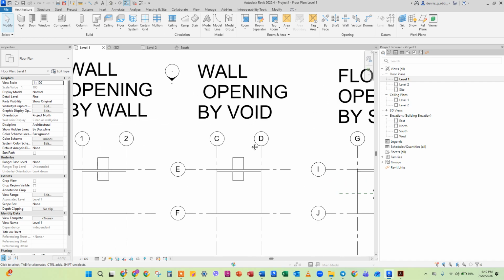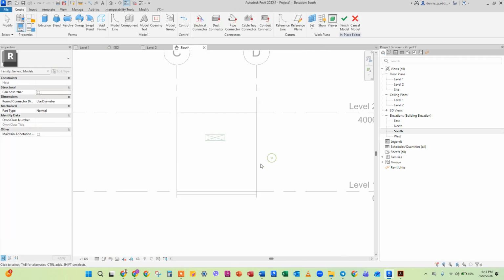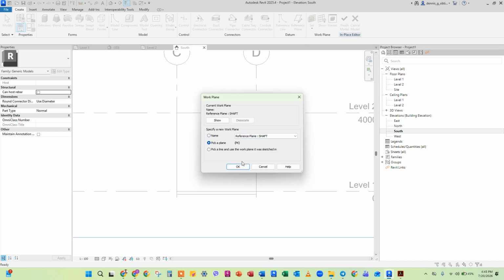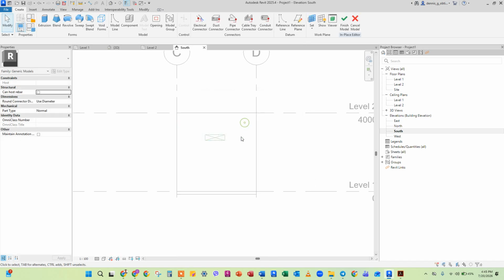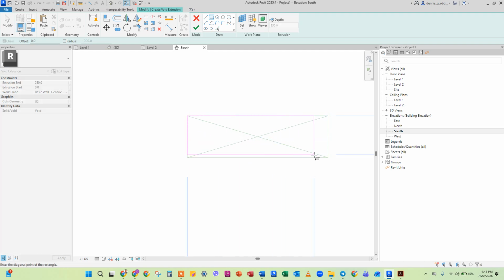Next is wall opening by void, generic model. Pick a plane, select this plane, and select this void extrusion. Draw the profile of the duct.